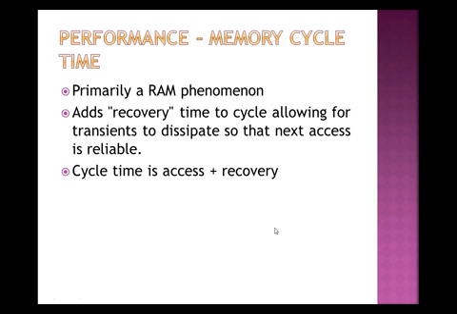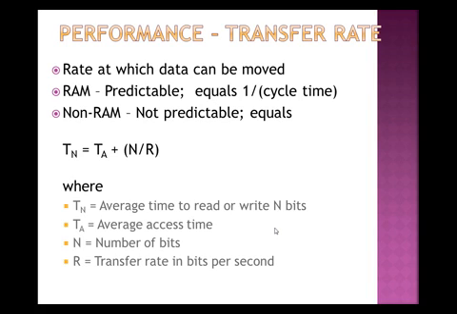Then we have also studied the memory cycle time, that is the cycle time used to fetch the data, which equals the access time plus the recovery time. Recovery time means if there is any problem or any disturbance in fetching the data, it can be handled using the recovery time. So one cycle equals the access time plus the recovery time.